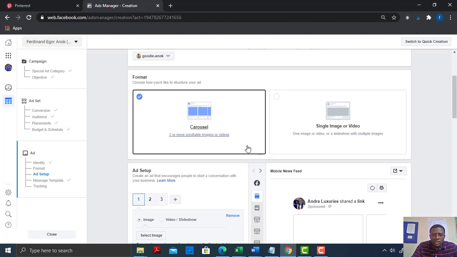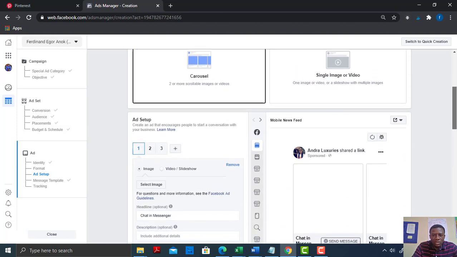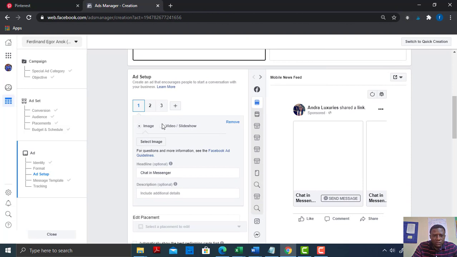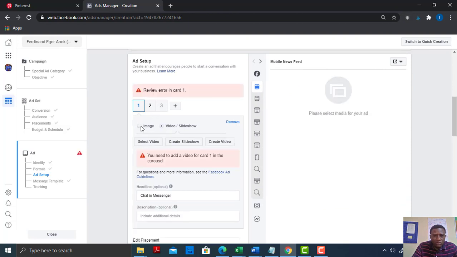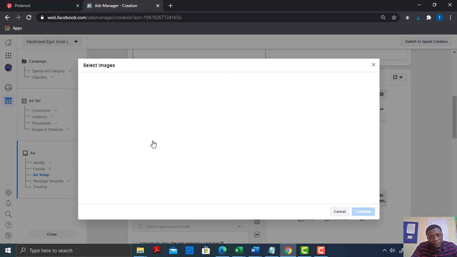It helps you to put more than one image in the same ad, so it shows as slides. When you choose the Carousel option, you choose either a video or slideshow. I think that's not going to work, so just choose image. You attach image 1.